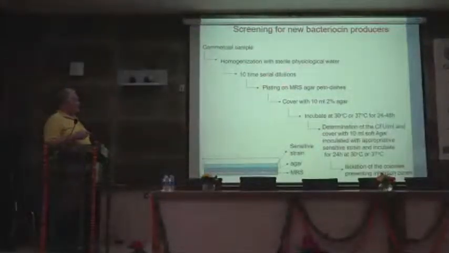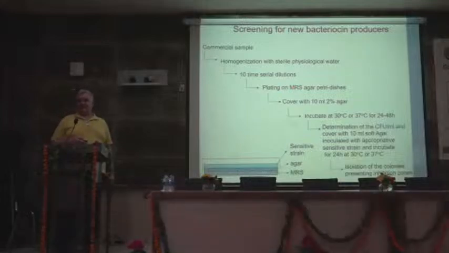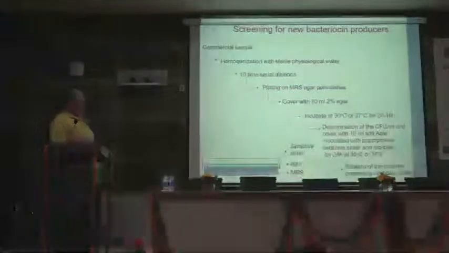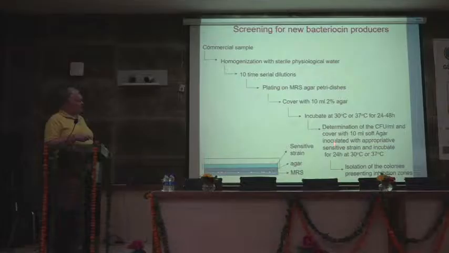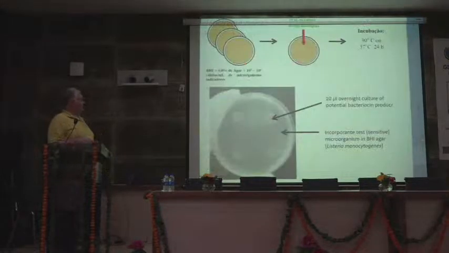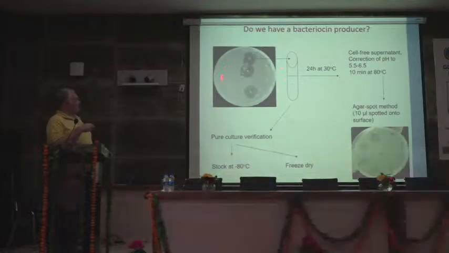And since we're not caring about the number of cells we have in the samples, we were directly spreading with the loop. We put the samples on the top, then we cover with a second layer of the agar, and the plates are incubating now. I hope there will be some individual colonies today, and we're going to apply a third layer. We're going to cover with another layer of the agar.